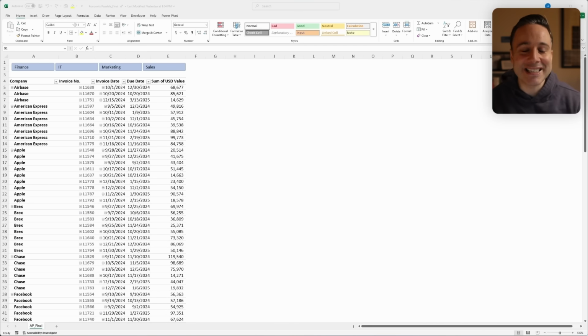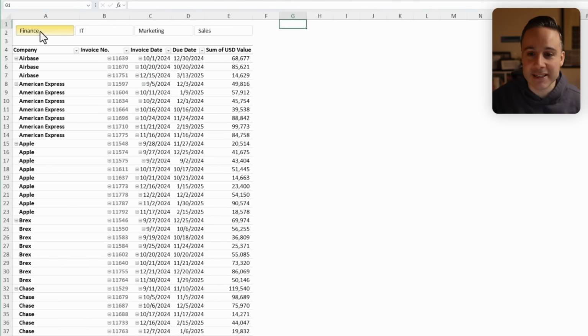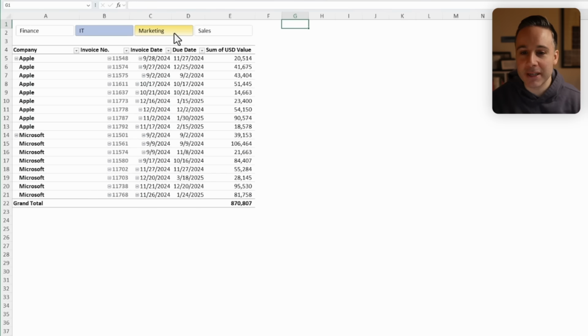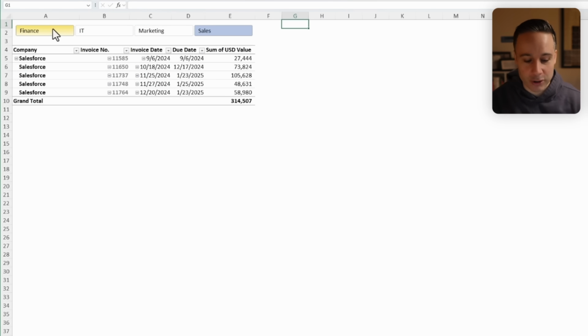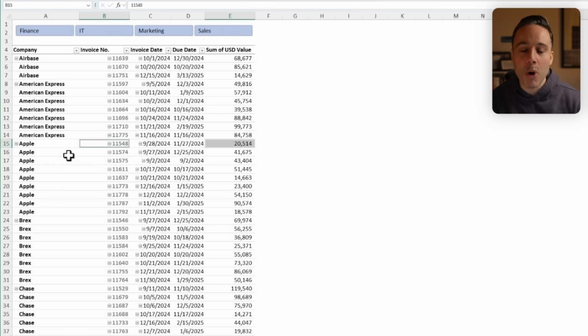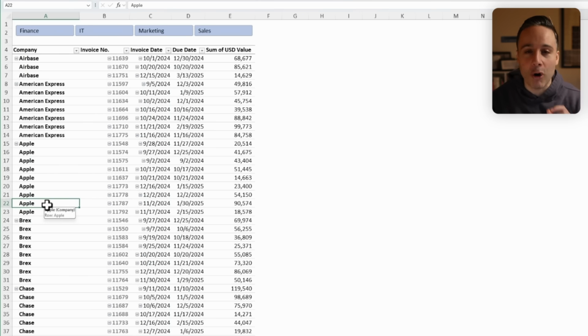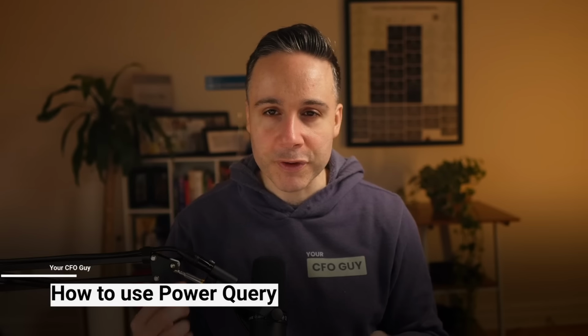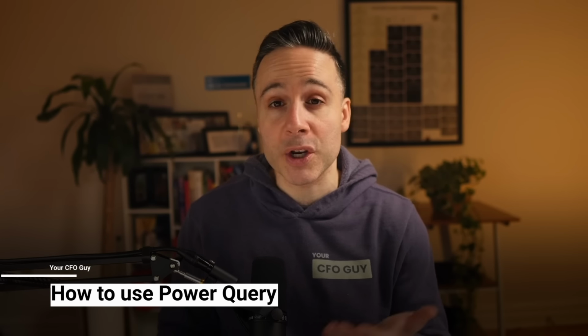My plan instead is to transform things so that it looks like this. I can filter on any department and I could see all the amounts that are owed across not only these 4 files, but potentially dozens or even hundreds of files. And I won't need to repeat these steps at all every month if I do it with Power Query. And let me show you how to do that. But first, a few notes to help you better understand how to use Power Query.